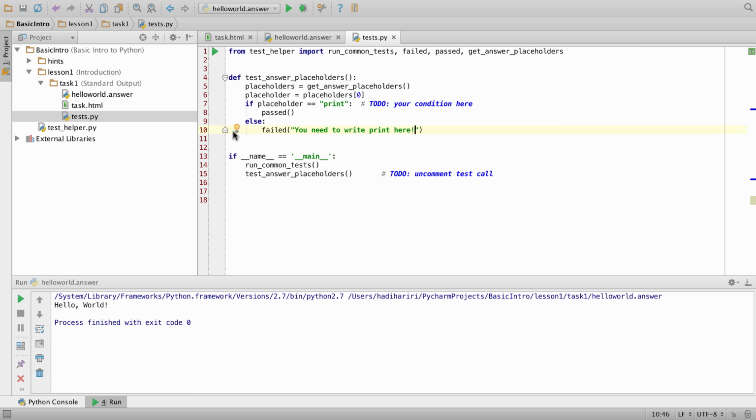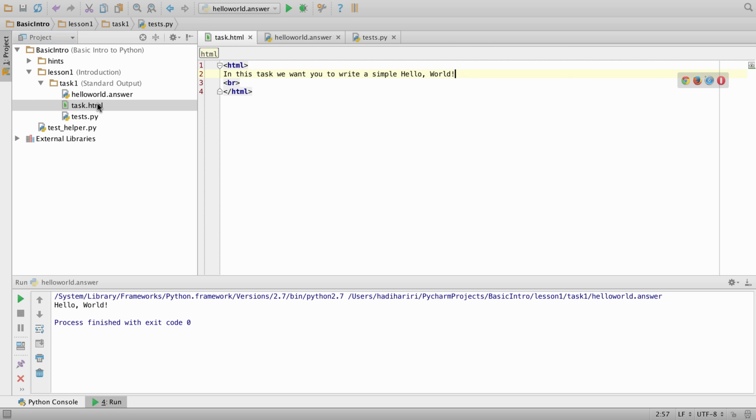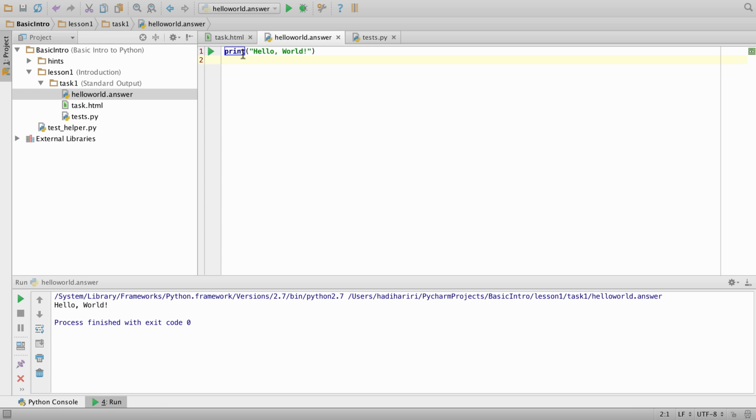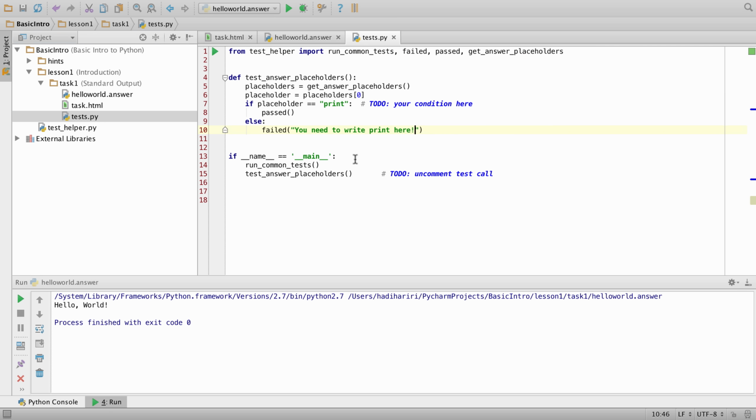So just to recap what we've done, we first created a task, which is explained in the task. The next thing we've done is provide the answer in the sense of the text that needs to be written and the placeholders that need to be filled in by the student. And of course, we could add a second placeholder here, and we could put this as another placeholder so they would have to write hello world too. But in this case, we're not going to. And last but not least, and the most important, we've provided the actual test. That is, what needs to occur for this exercise to be completed successfully.